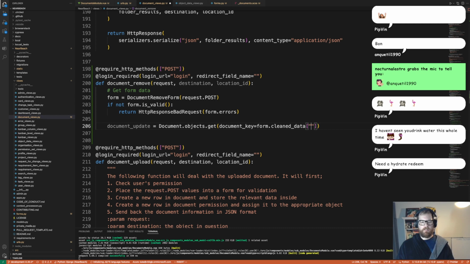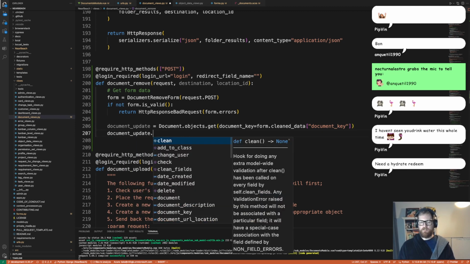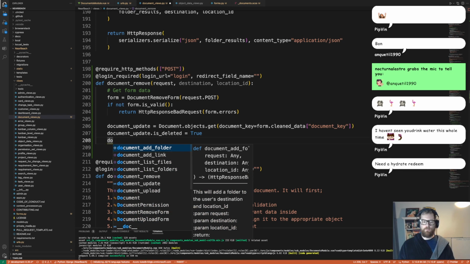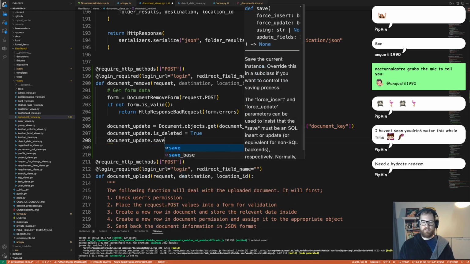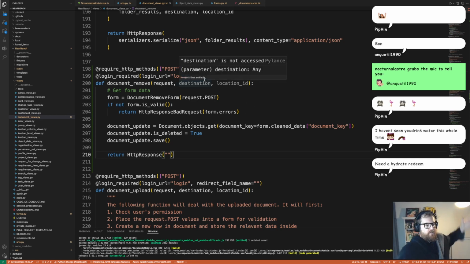And then what we want is document key in here. Then document update.is_deleted equals true, and document update.save. And then return HTTP response. We don't need to return anything, because a lot of the front end will just assume, oh, okay, it's deleted, yep, cool, done.